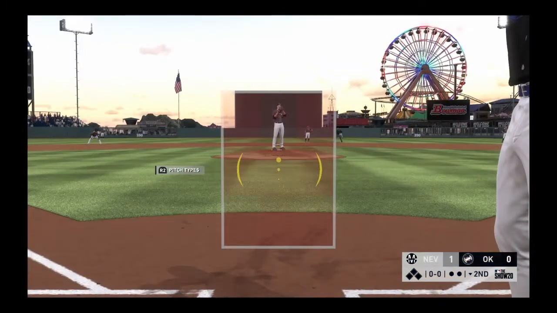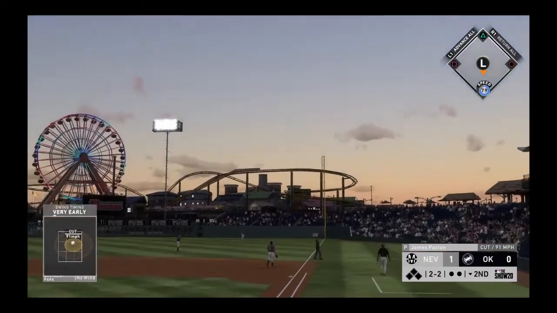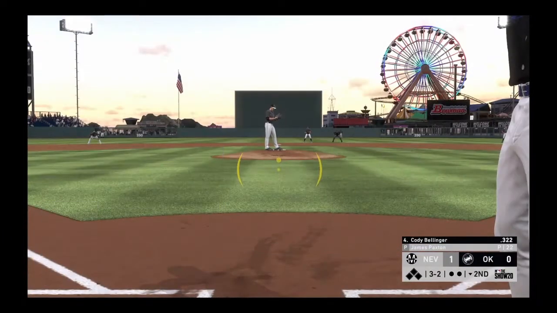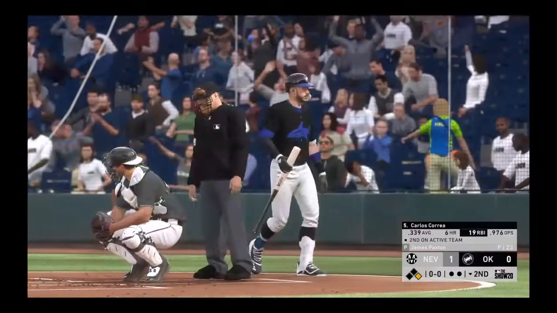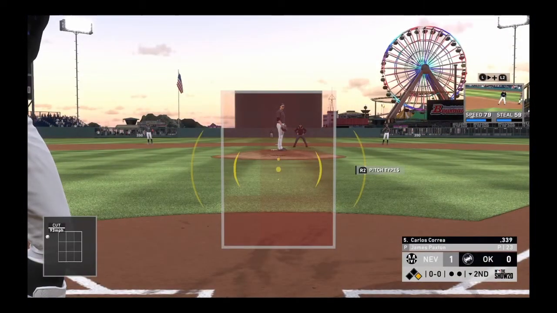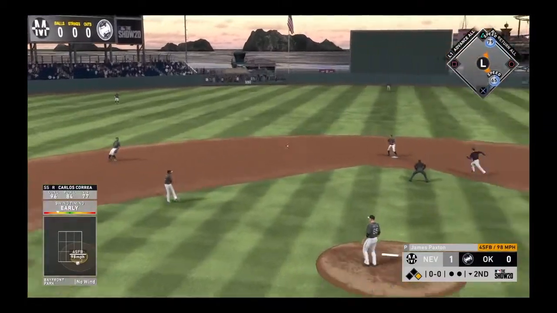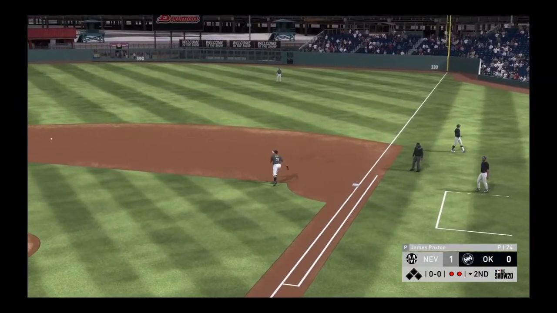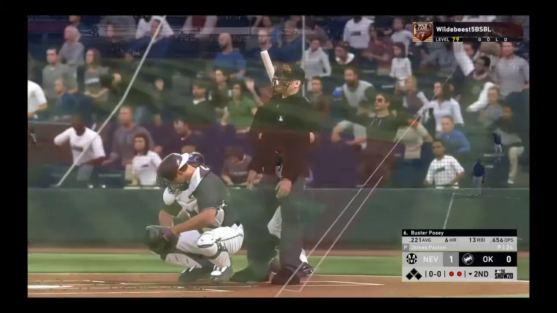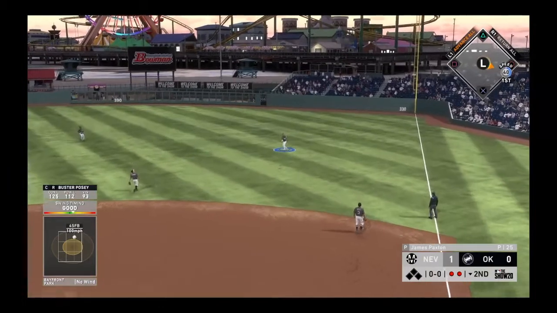Let's try to get our first base hit. I was too early on it. All right, we'll take a walk. Cody Bellinger's gonna walk. I'll take that over an out. That's gonna be a double play, though. Double play. Dang it! I should not have swung. I keep swinging on the first pitch, but hey, it's fine. Fly ball. It was a little bit under. Dang. Okay. Well, this is interesting.